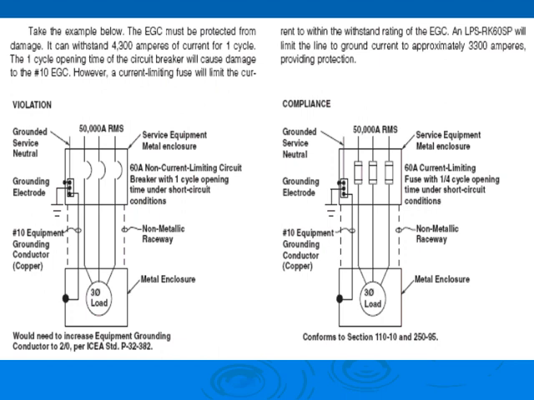Long story short, guys, based on the setting of the circuit breaker and the short circuit availability, a number 10 equivalent ground conductor can protect you or not protect you. So here's a number 10 equivalent ground conductor. A fuse, 60 amps. Look at the opening. It's going to open in a quarter of a cycle. This circuit breaker is going to open in a cycle. So because this is fast, the equivalent ground conductor will survive.